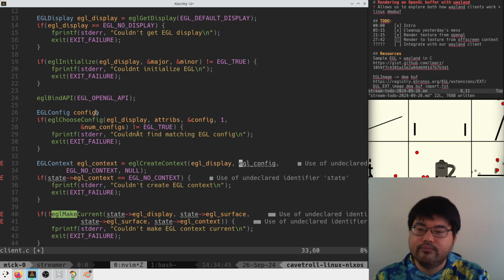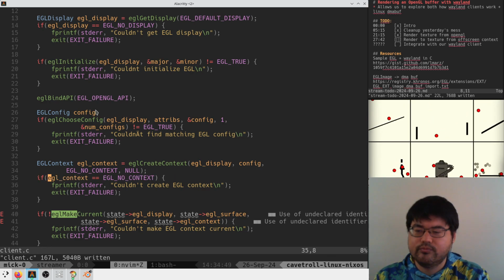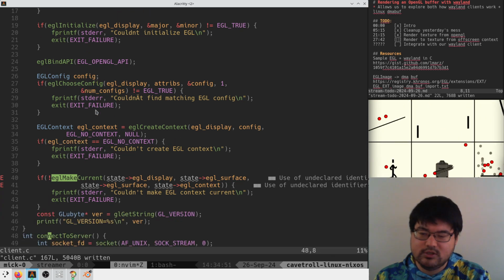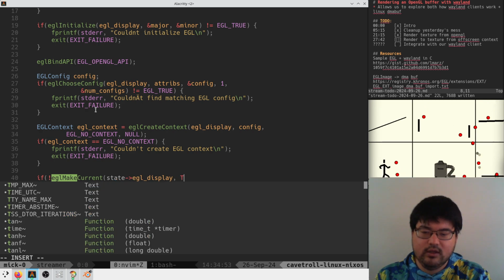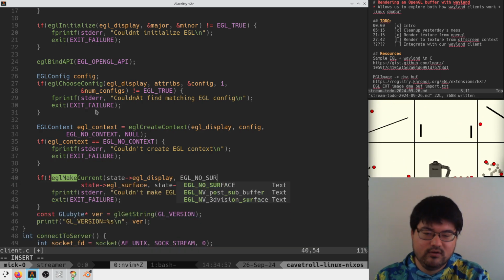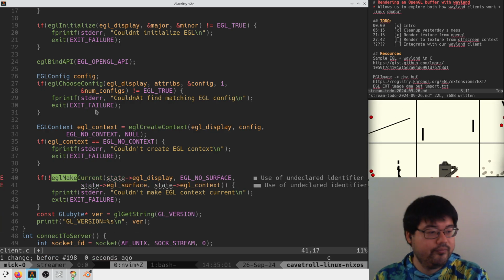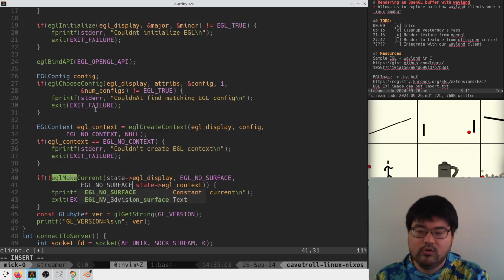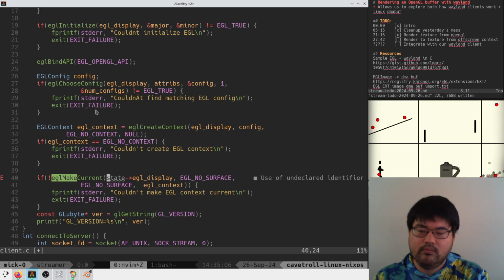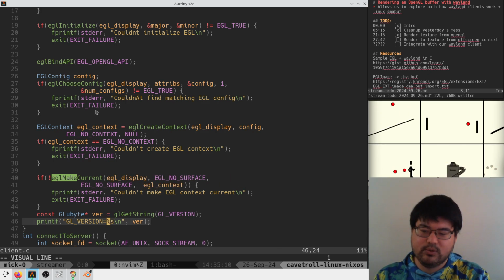Cool. Then we need to make that context current with EGL no surface. This definitely sounds like what I've done in the past. So if we do all this, hopefully we still get this printf here.